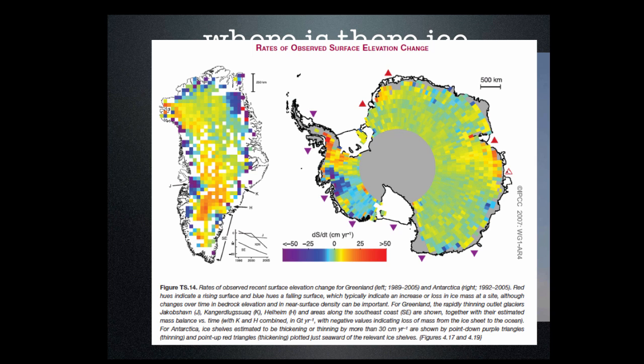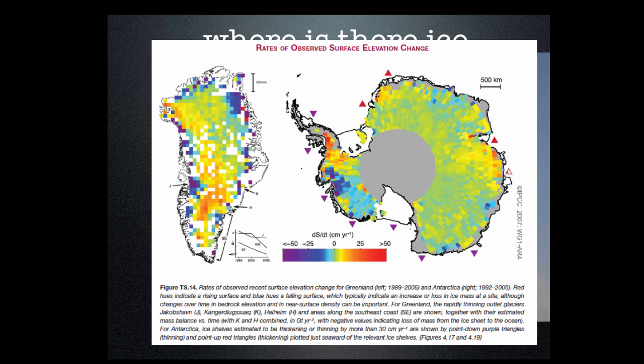Now we're seeing rapid decreases in sea ice, and this figure shows satellite estimates of where we have accumulation of snow, so that we would have an increase in elevation because we're building the ice. Where we have accumulation, it's yellow, orange, and red. So you can see in the center of Greenland, we're actually accumulating ice.